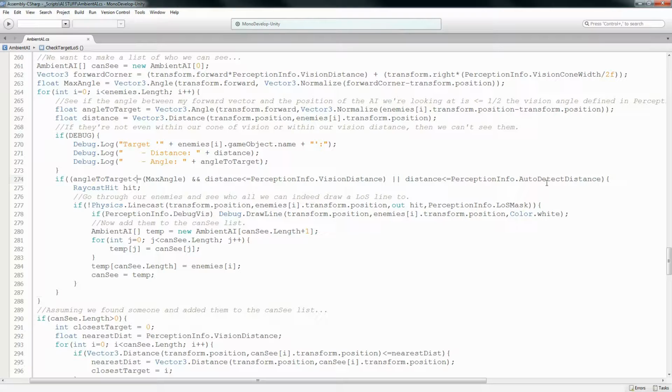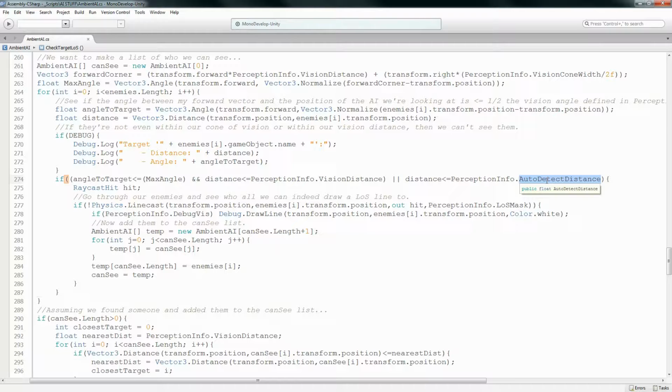Auto detect distance is something special that I rigged up to essentially simulate sound. There is no sound. The AI don't make noise, but they should behave as though they do, and that's kind of my designery mentality sneaking in.